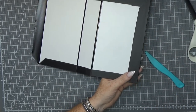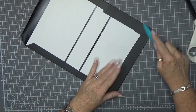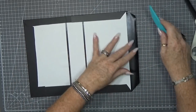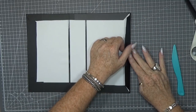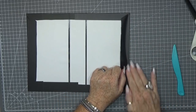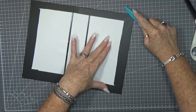so that is just good. Just cut a little off. I made it a little bit too short. Okay, tuck it in, tuck that in. There we go. See how easy that is?